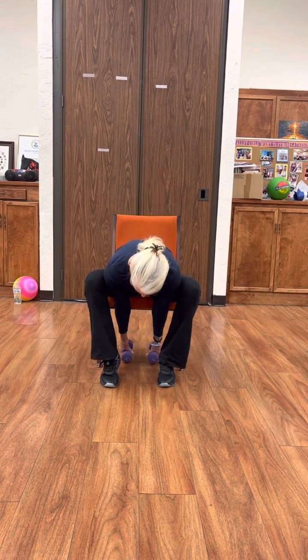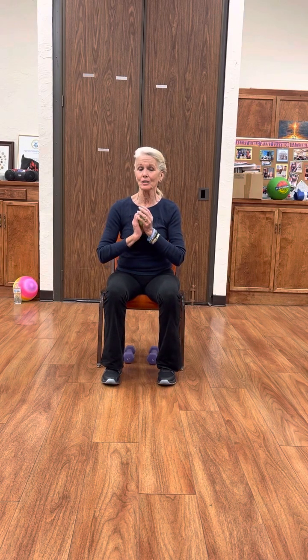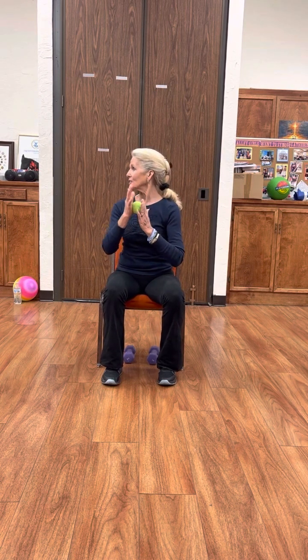So please place them on the floor, perhaps underneath your chair, and no weight, but a tennis ball. And we use this to warm up our hands and our feet and work on some positioning. Our balance begins at the bottom of your feet. So if you have those shoes, take off your shoes and stocking feet or bare feet, you're going to feel it more.